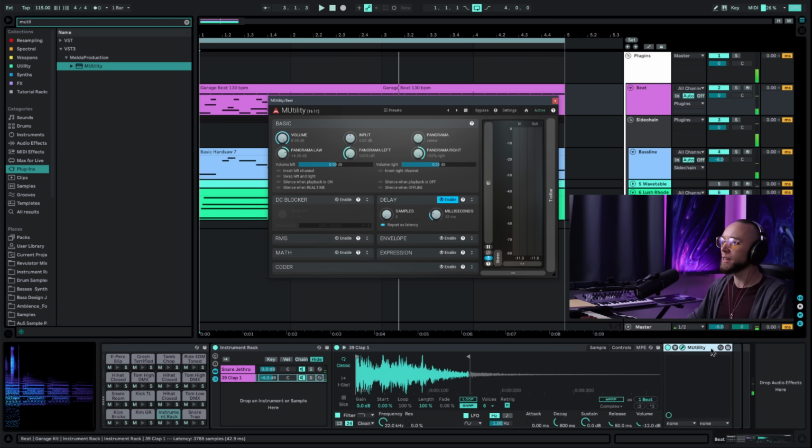What this is doing is introducing a little bit of latency to the entire session. With this amount, it's pretty negligible. I also find that this can be useful for latency compensating plugins that don't report latency or report latency accurately. Also for Max for Live modulation, such as using MIDI follower, where there is a little bit of delay that is not compensated because of Max for Live.